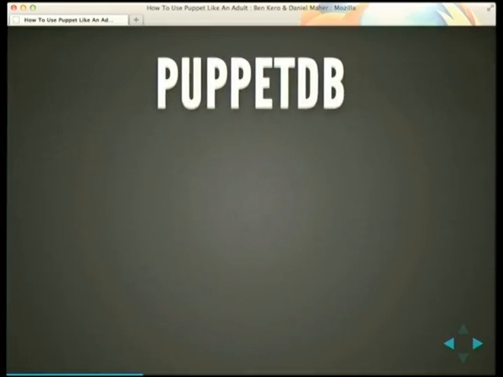PuppetDB. PuppetDB is super interesting. This is another big thing. You could talk, it would be just a presentation on this, frankly. But the important thing to think about PuppetDB is that it's one of the ways it could be used like a high-performance store configs. So if you remember, in your implementation, if you're using store configs, PuppetDB is a way to do that better.